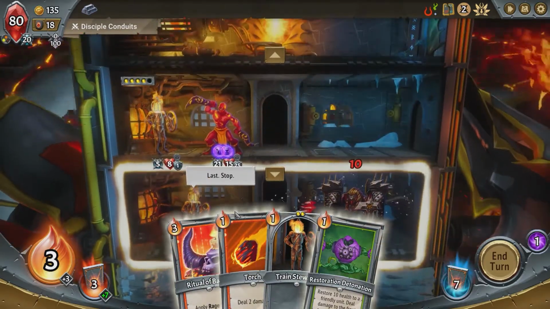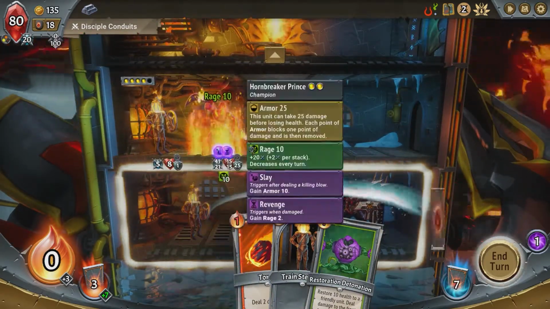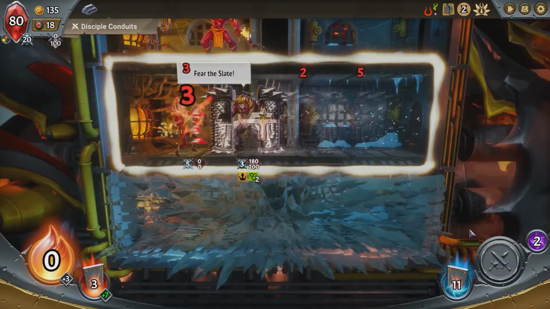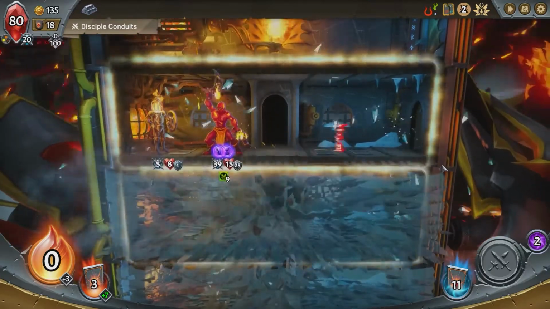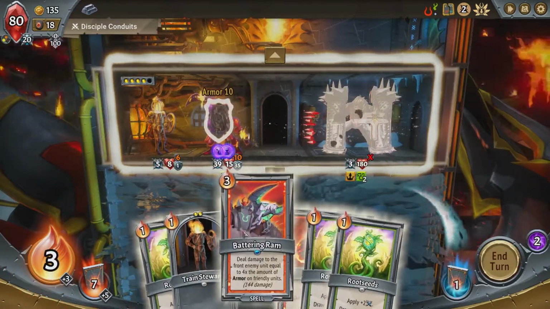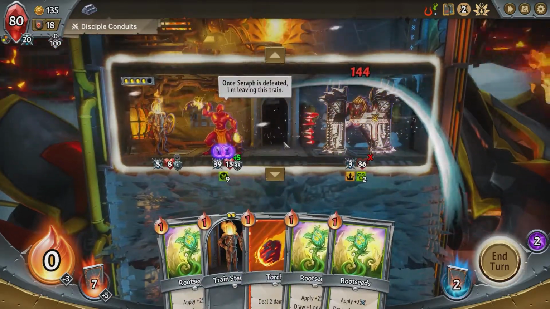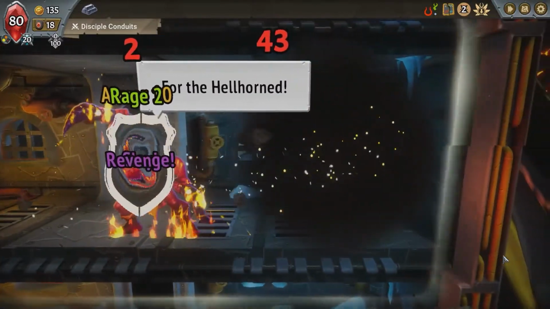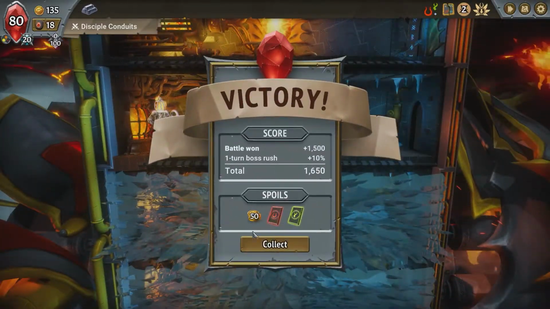So, yeah. And then we still have the Rage as well, which is not really the mechanic I was going for. And I think later on I will actually purge the Rage cards from the deck because they don't really do that much for me. But yeah, there you go. 144 damage with that Battering Ram already. So that's kind of the direction the deck is going to go in. Just try to stack the armor.